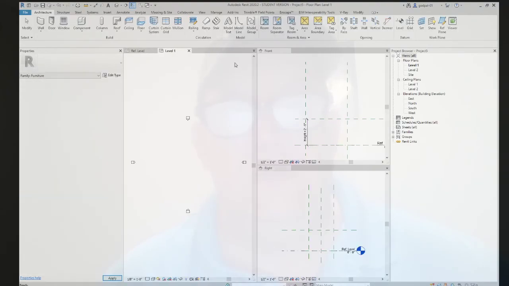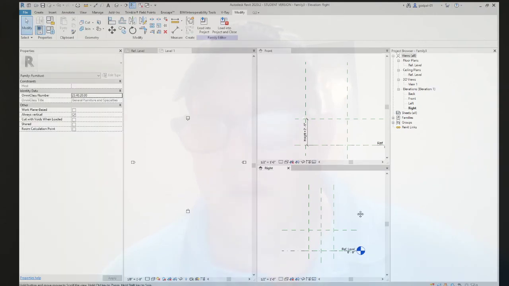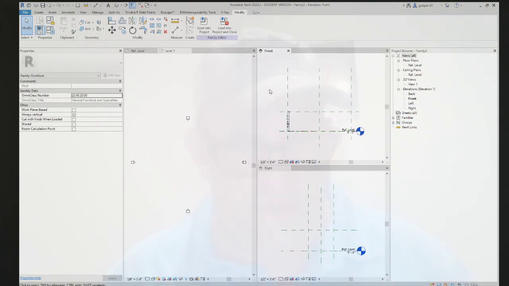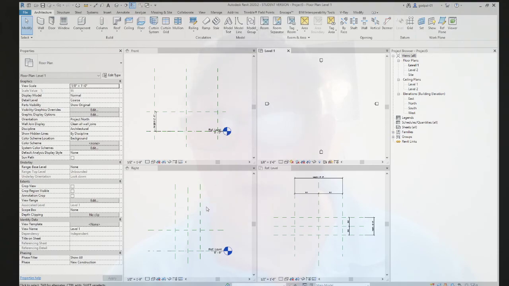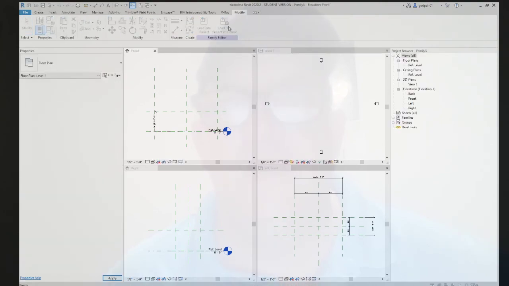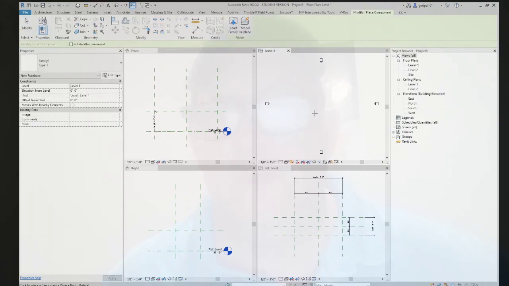Now, being that we're back in this parametric family that we created, Zoom All, WTZA. We have the project open, right? Project 5, and we have this parametric family with two types, if I remember correctly. So if I was to then go back here and load into family, load into project, right? If I was to load this into the project, family type 3, well, you could see this type 1 and this type 2, right?